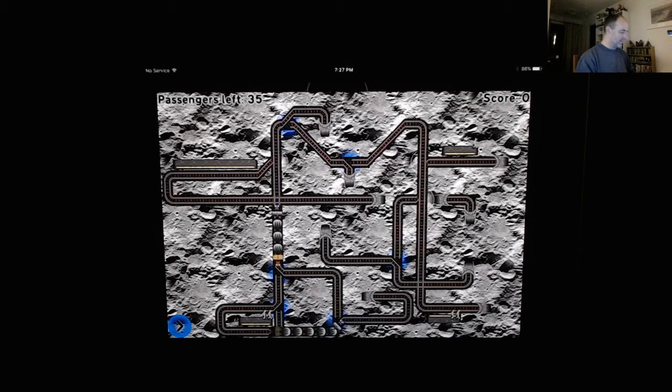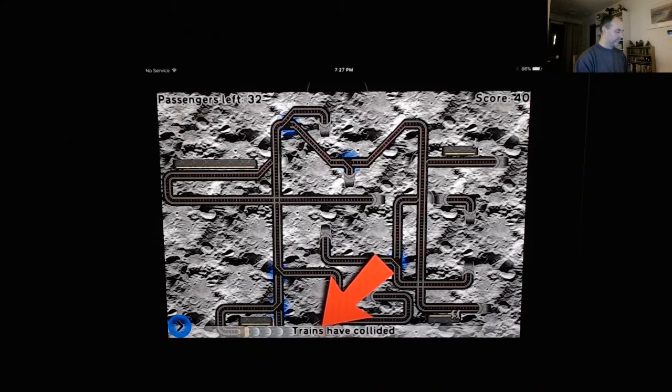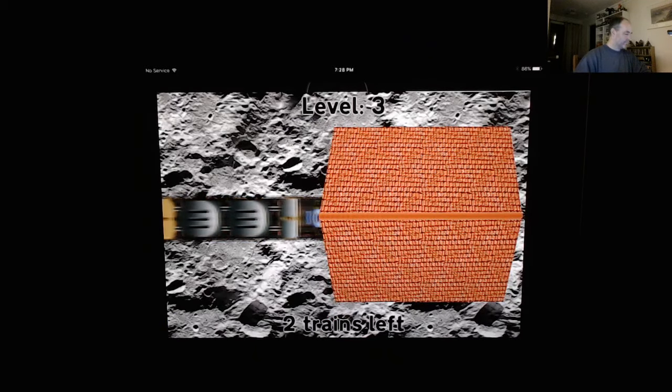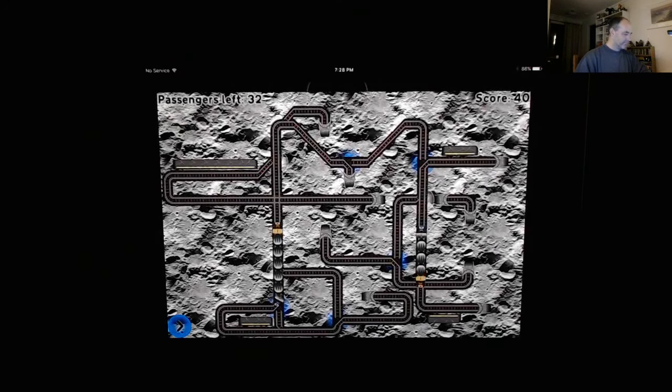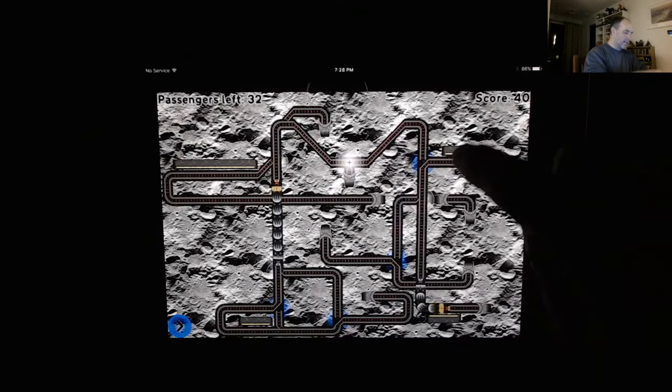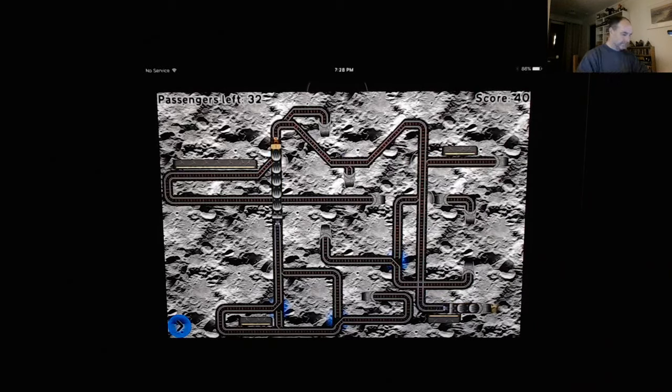I think I've stuffed it. Okay. There was a trick to this one, and I think it was you can send the trains on a similar direction to each other.